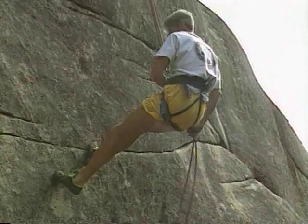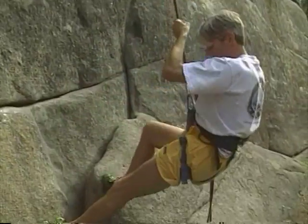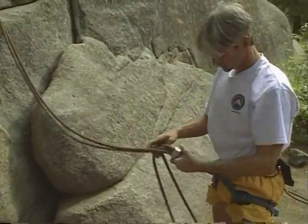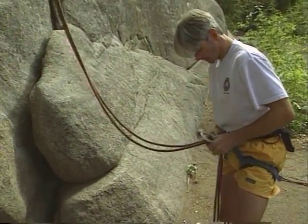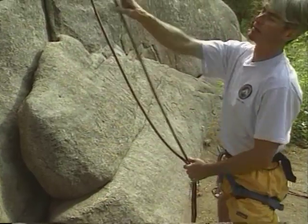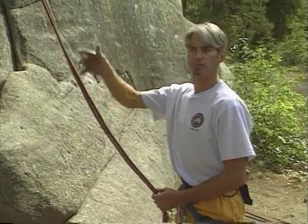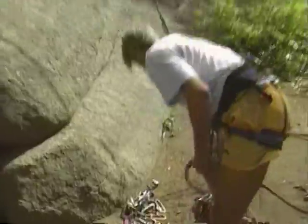So Matt's now coming down the boulder on a top rope like we had it set up at the other rock, and if you could talk to us a little bit about the tools you're using for safety. You bet. To make our way up a climb, a lot of times we're following a feature like a crack, and we need to be able to place things in the crack to be able to protect us in the event that we fall when we are lead climbing up a crack.